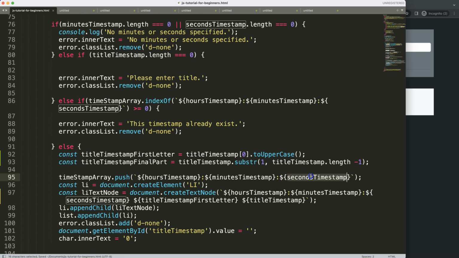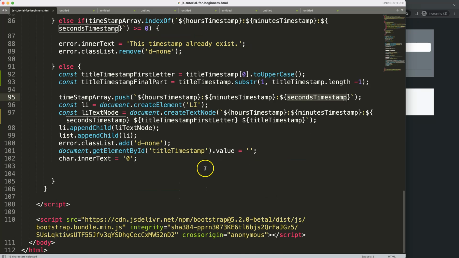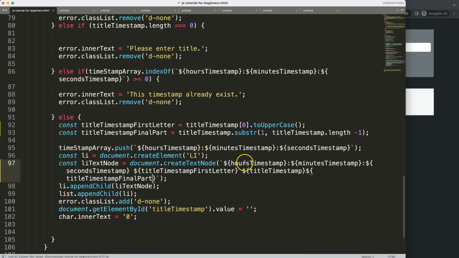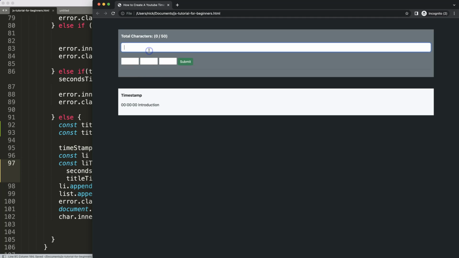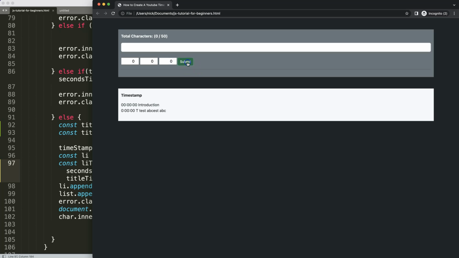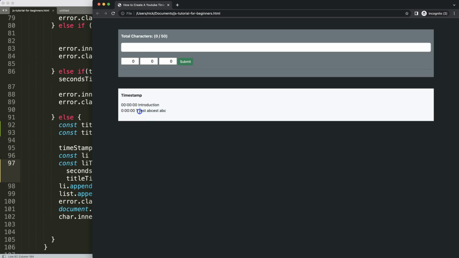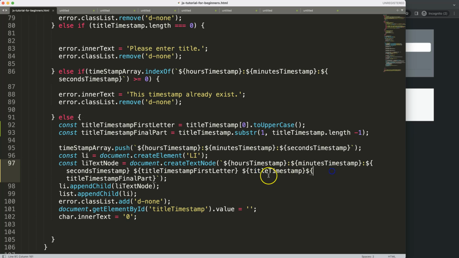Oh, of course we're not done yet, because we need to put it in here. Here we are, that's the one I needed. I'm going to attach them together, and say here $, curly braces, and there you are. Save this, refresh. Let's do a test ABC 000, and then submit. And you can see, alright, interesting. It did not remove even the very first item, if I'm not mistaken.